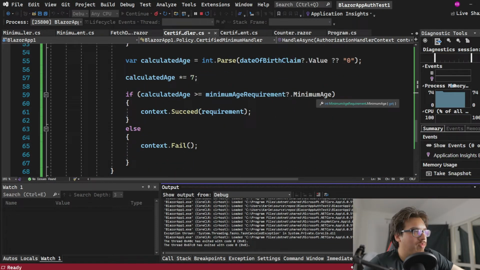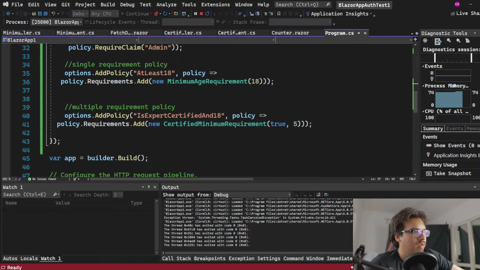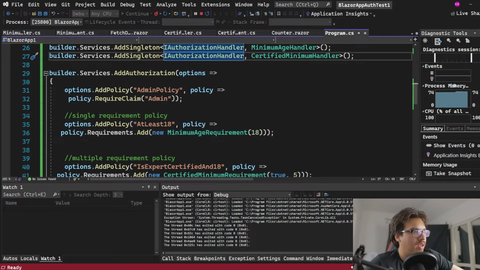So it looks for the minimum requirement age that we set, which in the beginning was 18, up here.